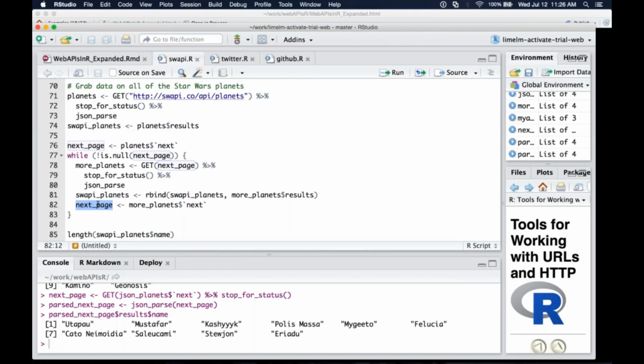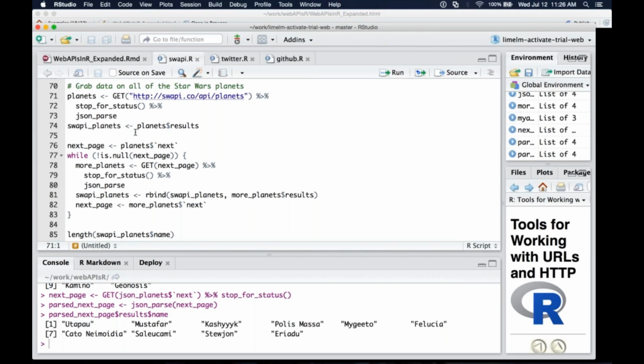If there is no next page, you'll get a null, which is why I'm able to do the is null. There are other APIs that I've worked with that aren't quite this nice. They don't tell you when you're on the last page, and that can result in some more involved code than we're talking about here. But we're very lucky in this case. This API is quite nice in that regard.